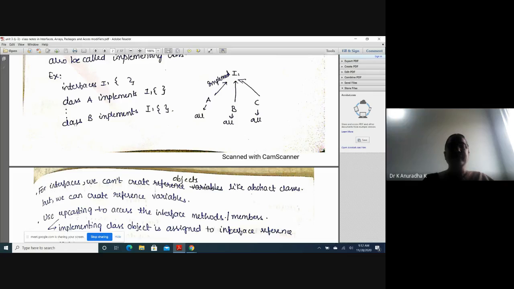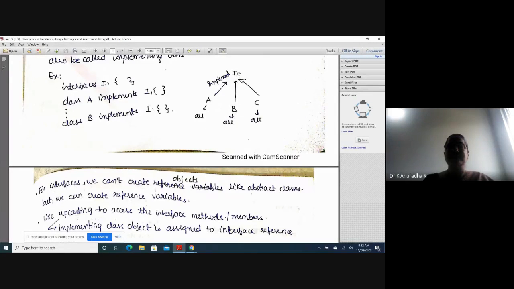In the same way, once you define the interface, any number of classes can implement that interface. If you see this figure, this is the interface definition. After defining the interface, any number of classes can implement that interface using the implements keyword. The role of these three classes is to provide implementations to all the abstract methods of this interface.